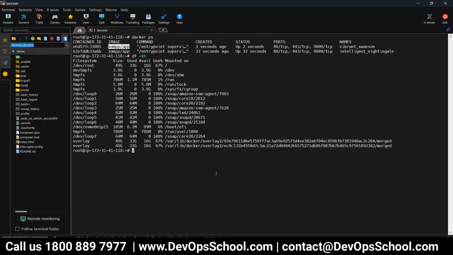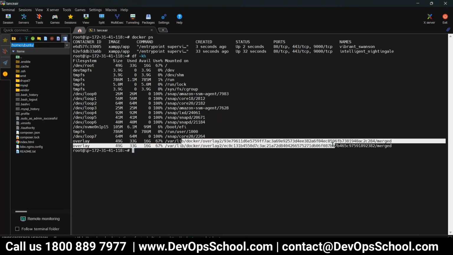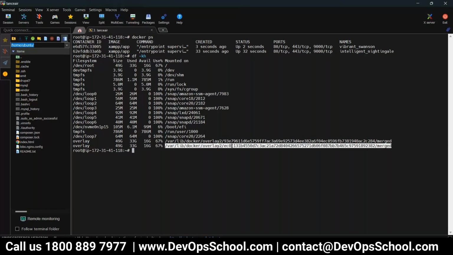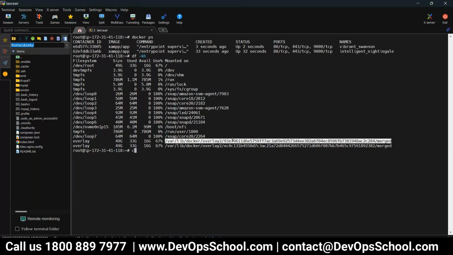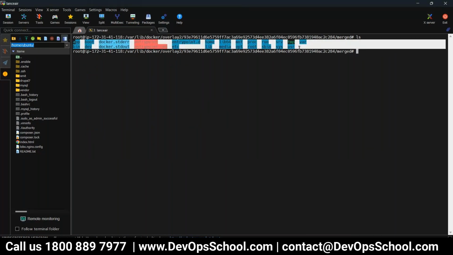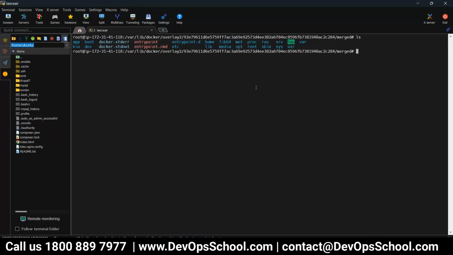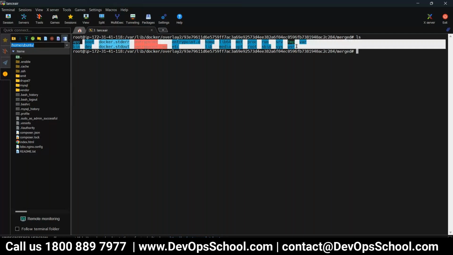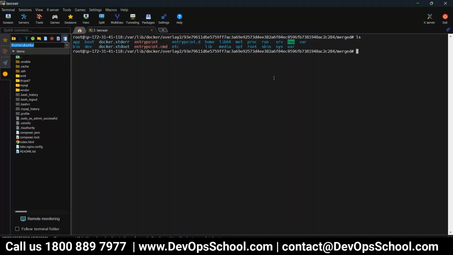Yes, sir. So now, proving it, if you see here, this is the merged directory. If you want to go inside that, cd into it, and this is the directory. Inside that, whatever you see here, you will see inside the container.